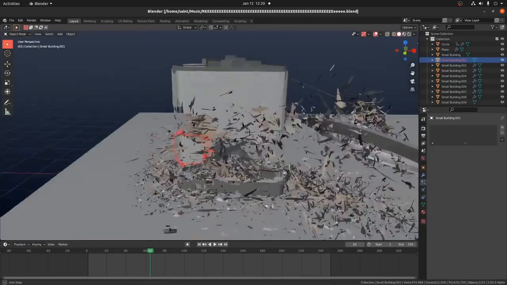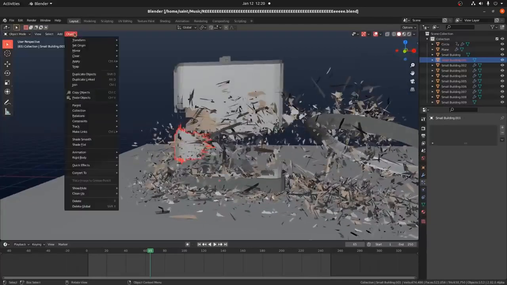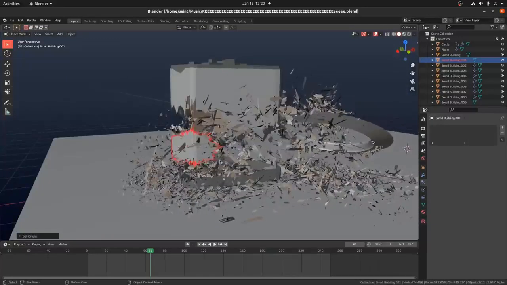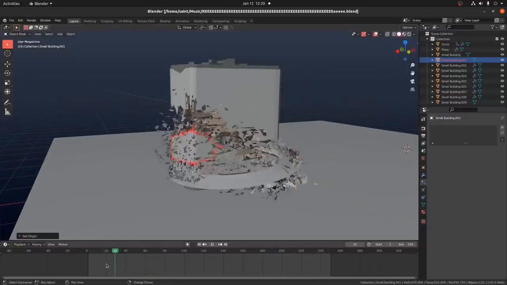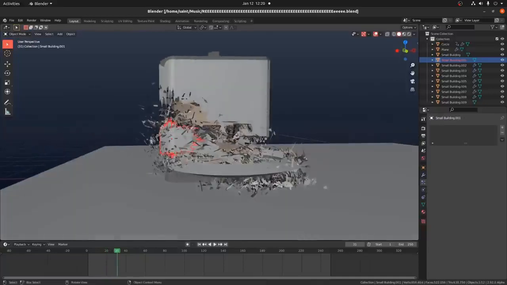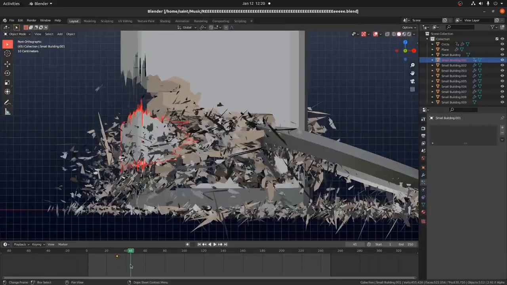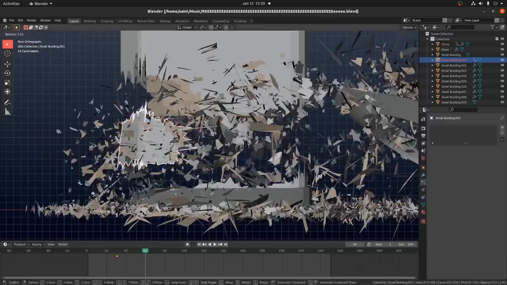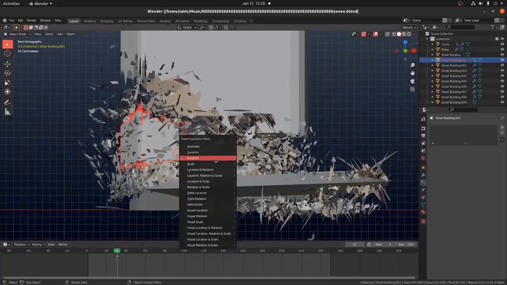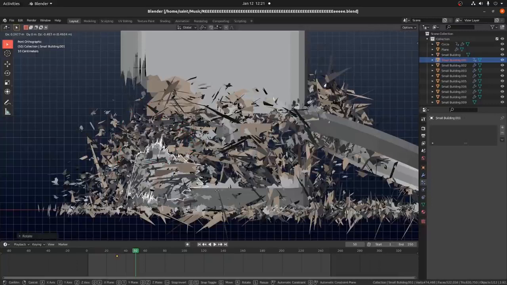I'm just going to animate them by hand again at the moment, so I'm going to select this one, go Object, Set Origin, and Origin to Geometry, just so it's a bit easier, and then I'm going to go through the animation, and basically as soon as it breaks this bottom part, I'm going to go I, Location, go to the side view, and just at the same speed as the particles are kind of dropping, I'm just going to rotate it. Well, let's go back here first and add a rotation keyframe. And go to here, rotate it, and then just drop it down to the ground.